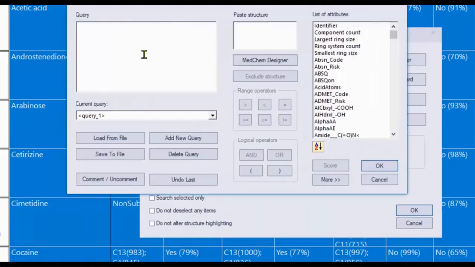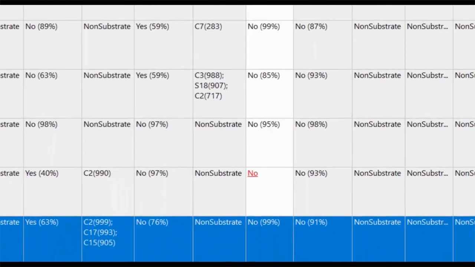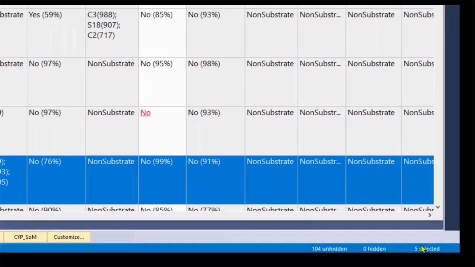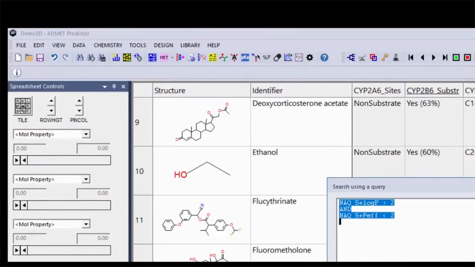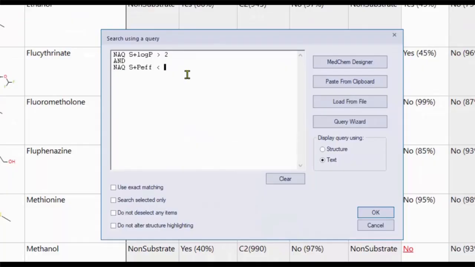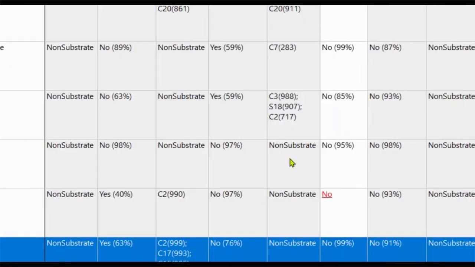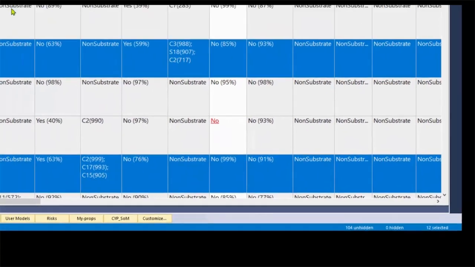In the query dialog box, you can't change it here, but you can in this dialog box. So if we click OK here, it finds 5 compounds that would meet that criteria. If we want to expand that, we could go back into the query tool here, and let's say compounds with a PEF of under 3. Click OK, and it found 7 more compounds, so a total of 12 now.